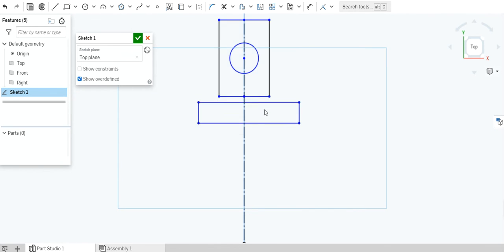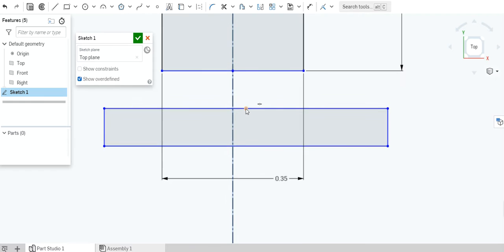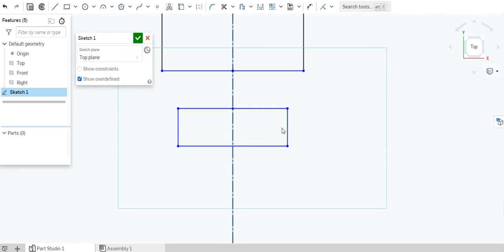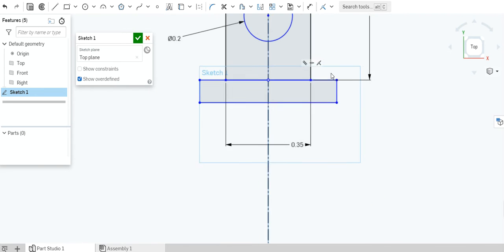Now I'm going to select the point button, highlight the midpoint of this line, select that point and this line, and hit coincident. So that means this is now centered. Then I'm going to select this line and this line and say they're coincident, so that butts it up against each other.